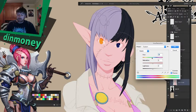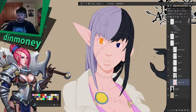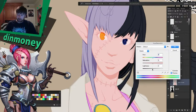So let's just change the hue slightly to the side. All right, so I just moved it very slightly. We can already see there's a little difference in there. Very nice. I hit Command H right there just to hide the selection. It's still there, don't be afraid. It just gets a better feel if you don't have to see that.